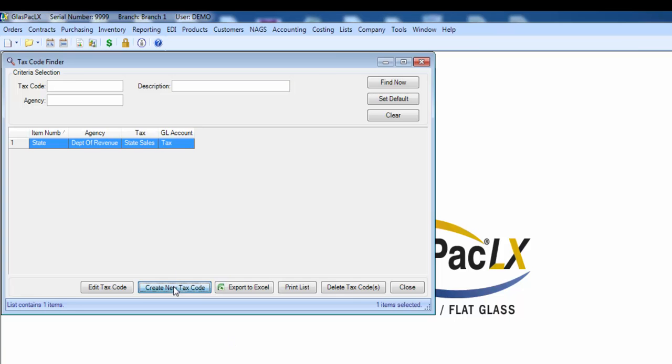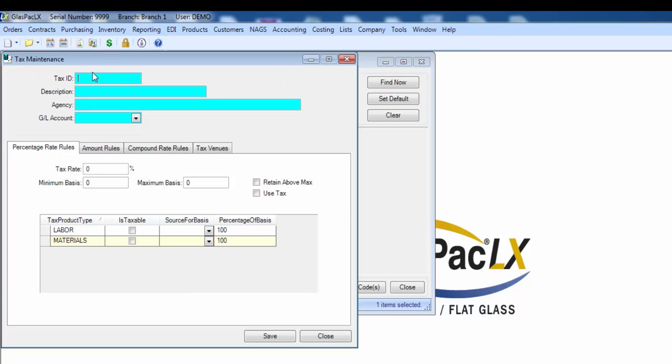So there's one. Now I'm going to make one for the city. And again, you would name this probably after your city, or if you have some special coding you're doing for your GL, you might do something more along those lines.